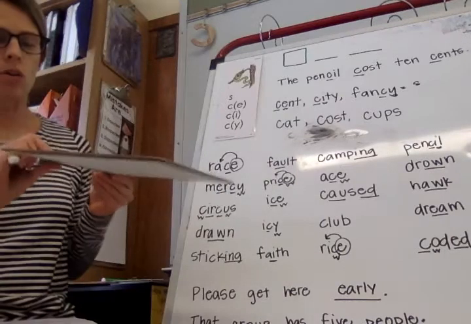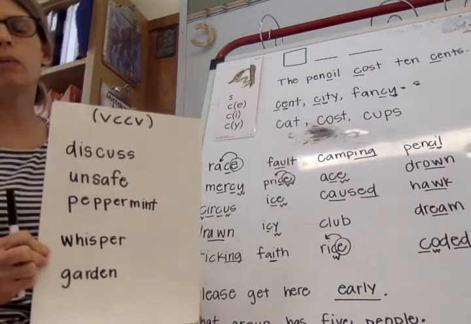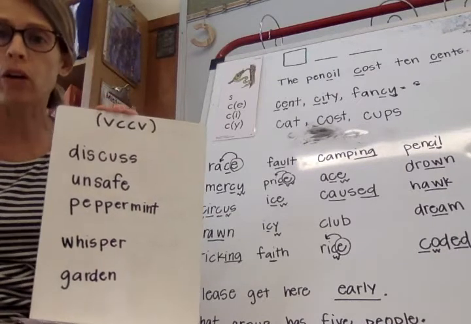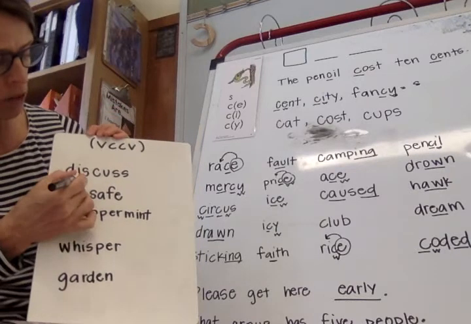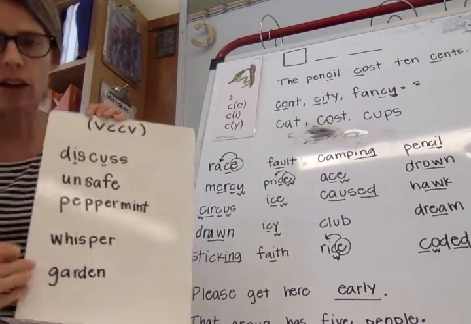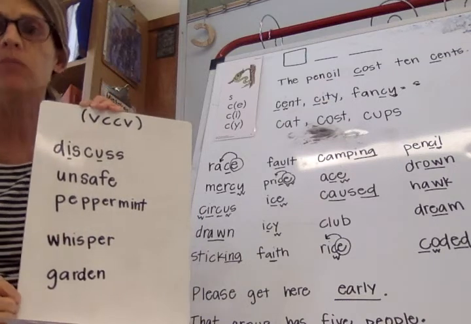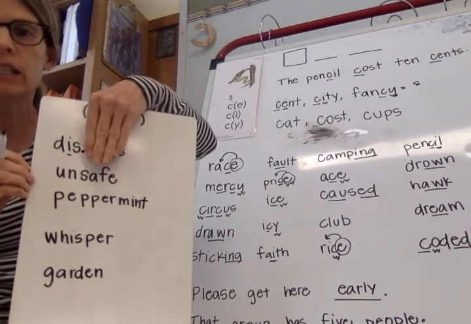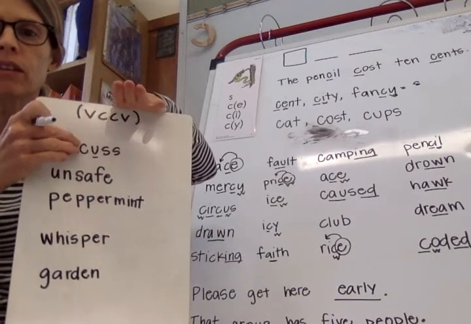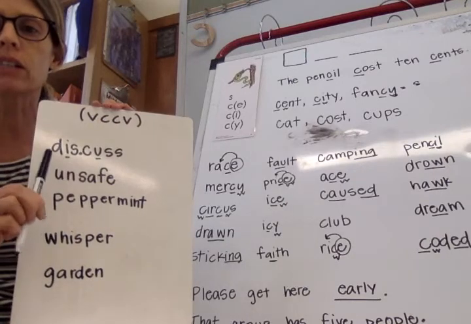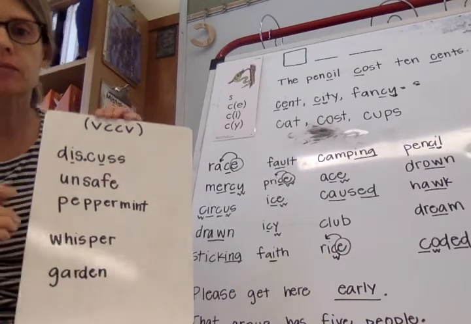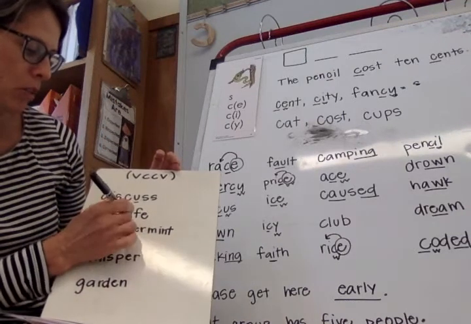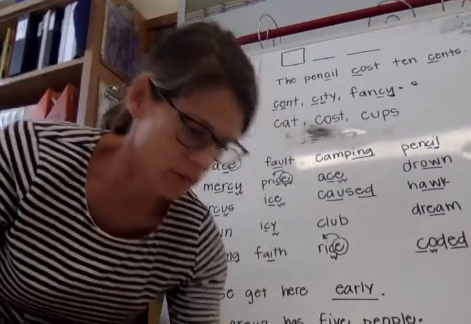It's time to look at our syllables. Remember, we have our vowel, consonant, consonant, vowel, and that's helping us figure out where our syllables belong. So we have a vowel and a vowel. How many consonants are in between? 2. So we put our dot right in between them. We have discus. Ready? Together. Discuss. Here, I'm going to look at this one because last time I messed it up when it was a U. Yikes.